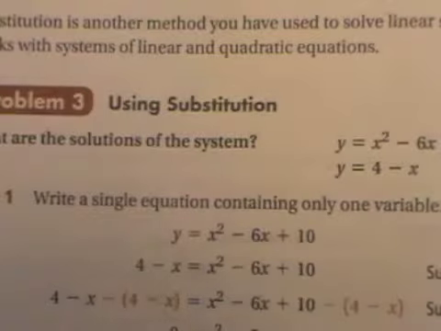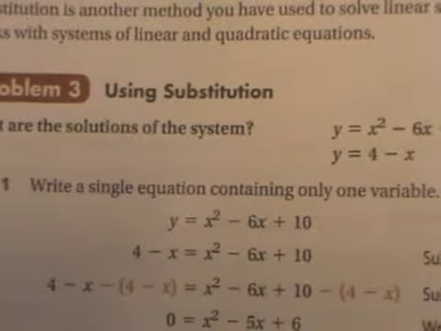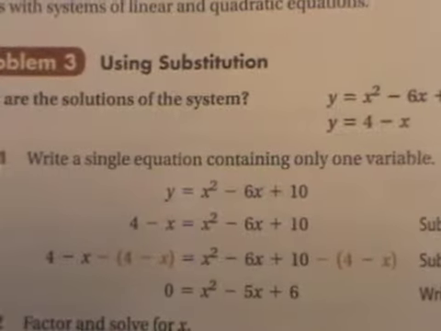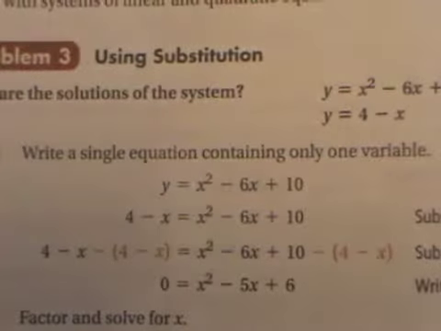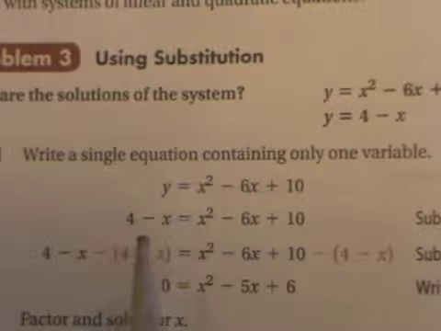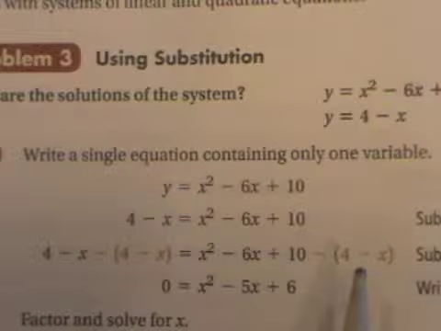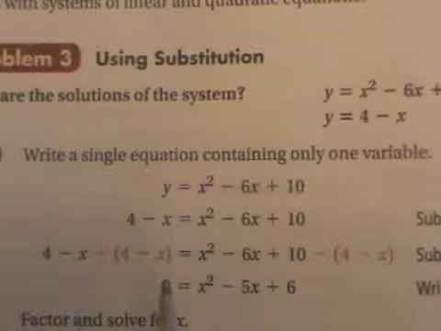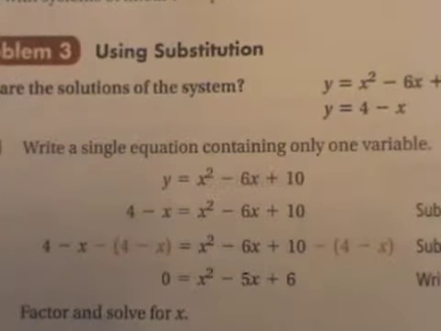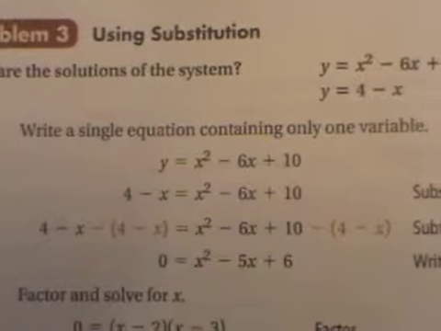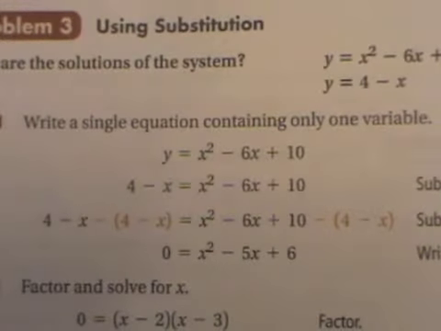And then they set this equal to 0. See how they did this? First they substituted 4 minus x for y, and then they moved all the x's to the same side, and actually the 4 as well. So now we have 0 equals this quadratic equation, and now you can, ta-da, back to factoring again.